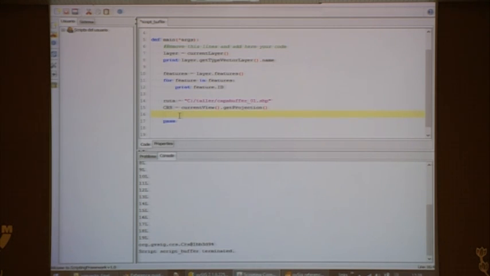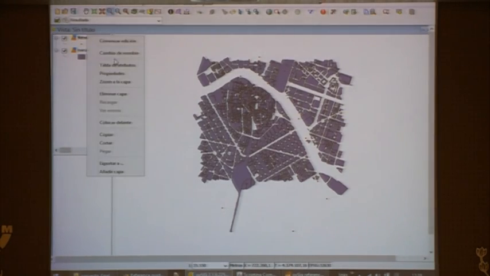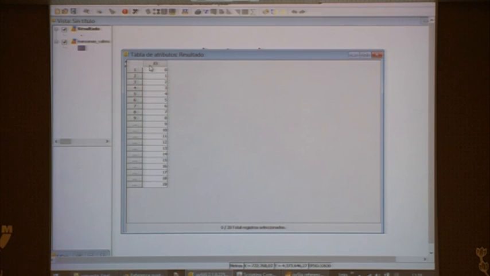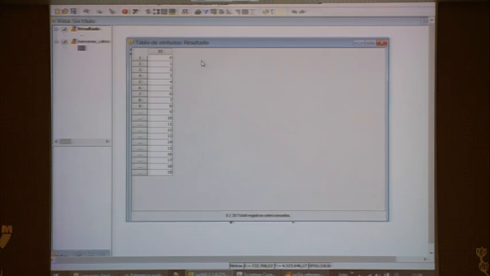Another thing we need is the schema. The schema refers, if we go to the attributes, to the fields, ID fields, and the structure. And as far as this is a shape, even if it doesn't appear here, it is a field of the geometry type.